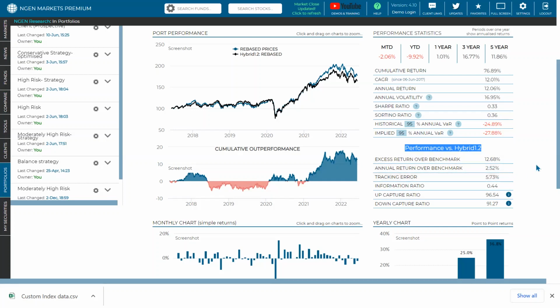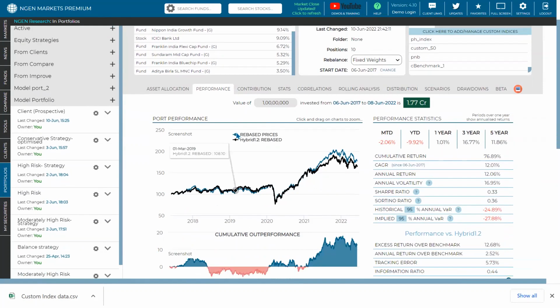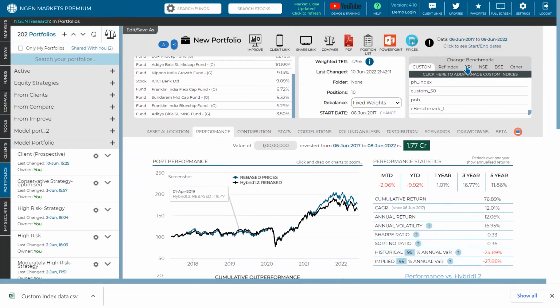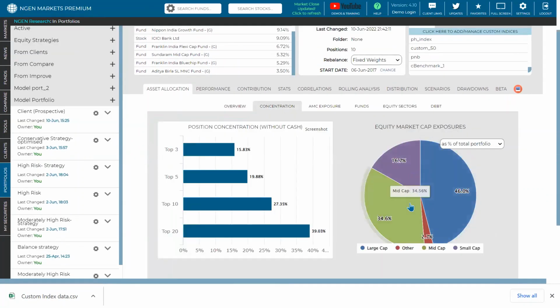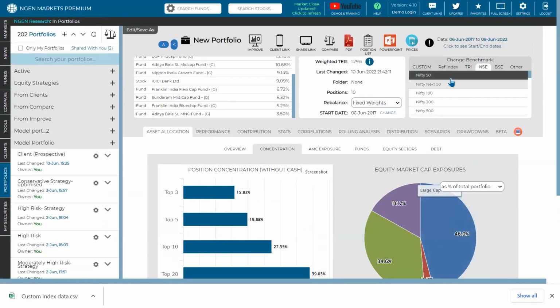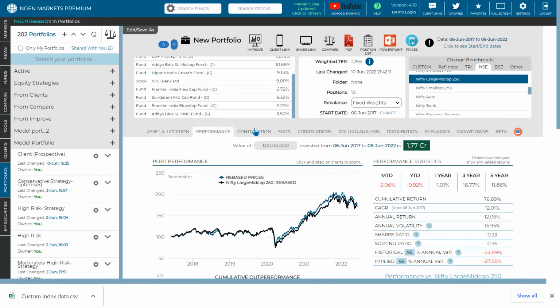So always ensure a couple of things. Whatever you are trying to achieve, the main goal is to show the client that the portfolio you have chosen for the client is actually an appropriate portfolio. Sometimes what we do is we directly compare this entire portfolio as if it is all equity, and we have some concentration in large cap and mid cap, or possibly we take one such index such as Nifty 50 or something like that, which will particularly solve, let's say, large and mid cap. And that's how we would do it, and that's how we show the performance.